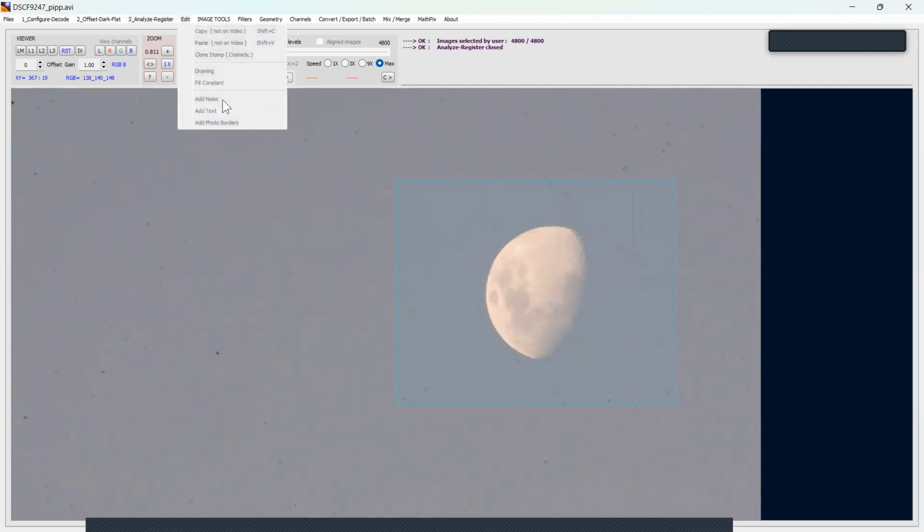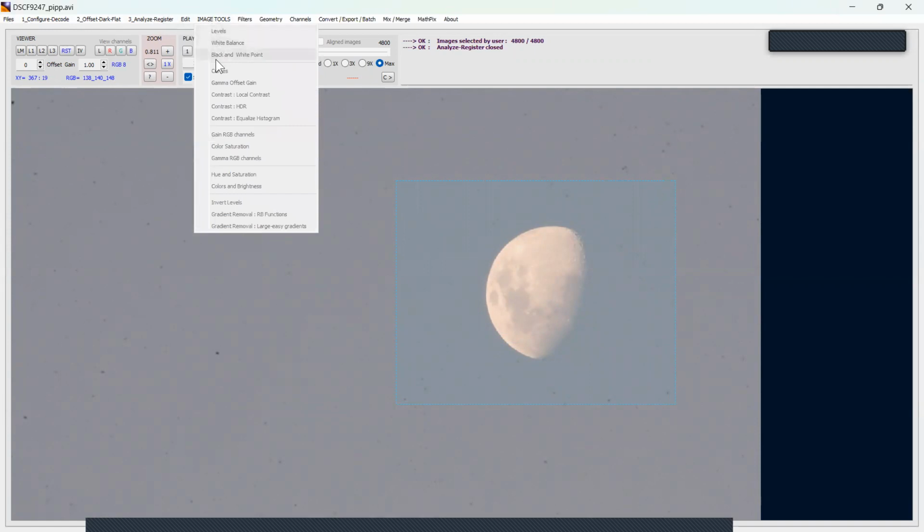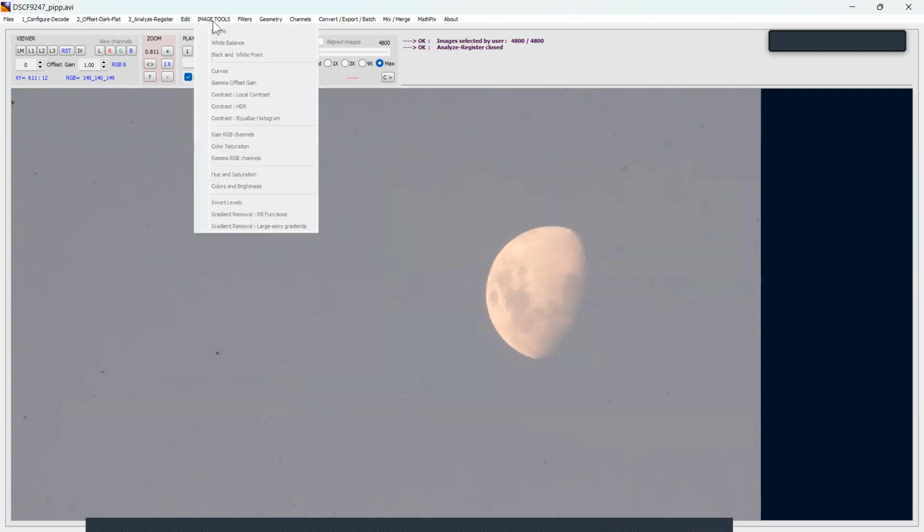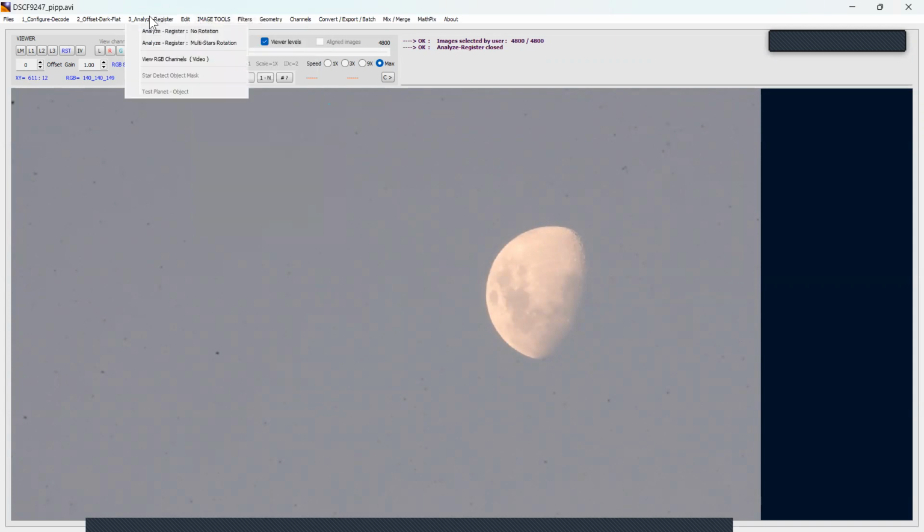Edit, image tools. Well, you can do levels and stuff. How do I now edit? Sorry, I'm just looking for how do I select the menu?